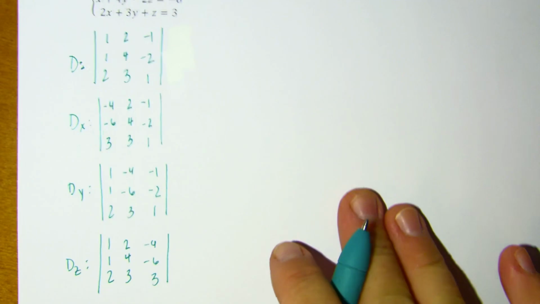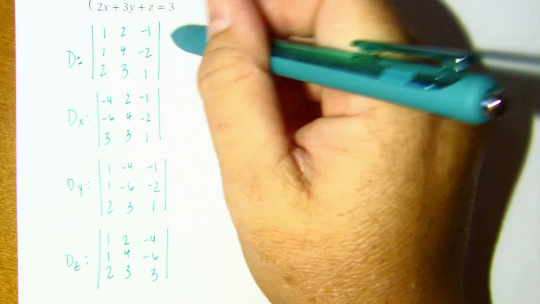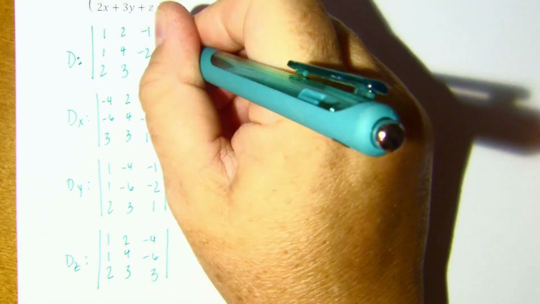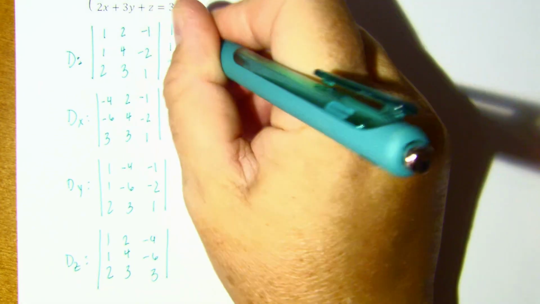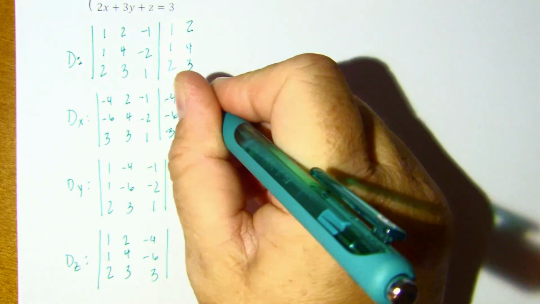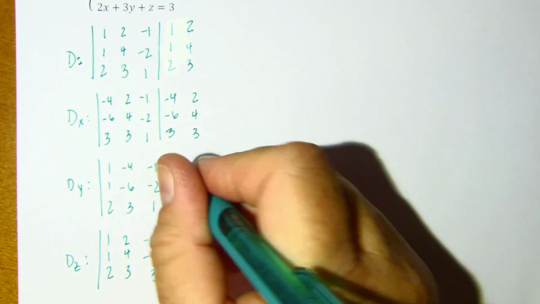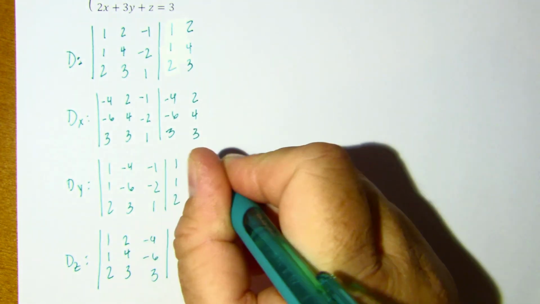Let me zoom out a tad here so hopefully you can see all of them. So I'm going to first copy these rows down on the end, and then I'll go through and evaluate all of them. So 2, 4, 3, -4, -6. And I like setting all of them up first, and then just going through and evaluating all of them.